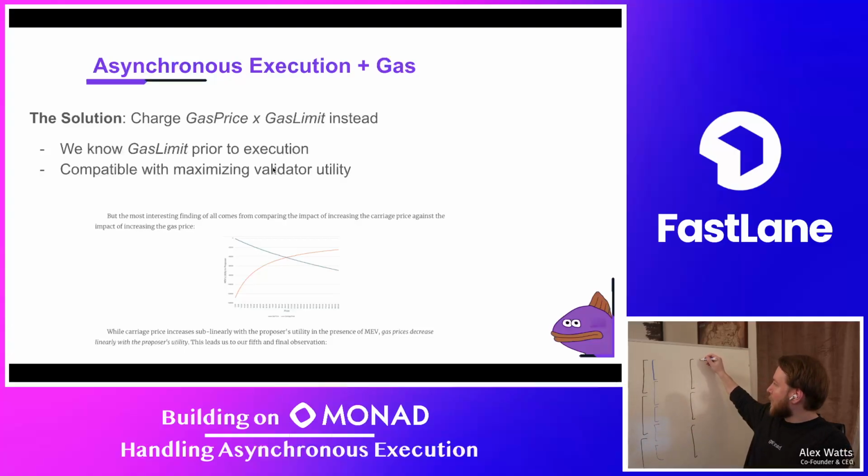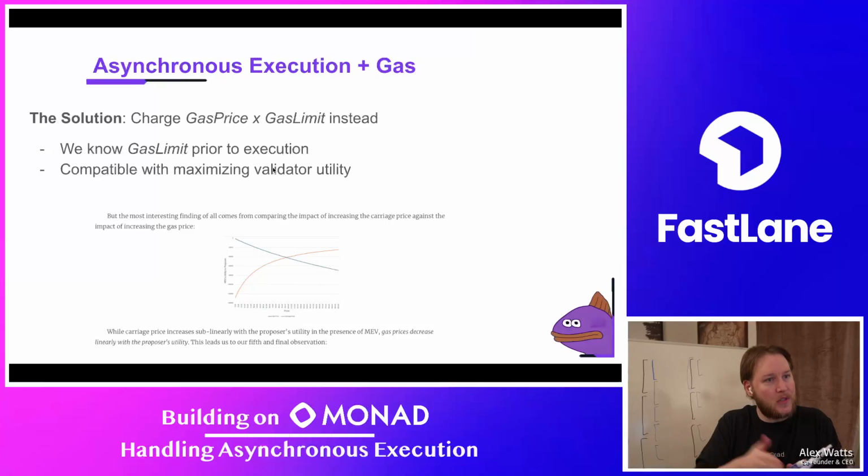But here's the thing. As we are building this block, let's say this first transaction only uses a portion of its gas. It doesn't really matter. We're not going to use the rest of it. We're still going to pay off of this full gas limit. And so you can see how we've got these gaps inside of the block, where the gas used doesn't quite approach the gas limit for each of these transactions.